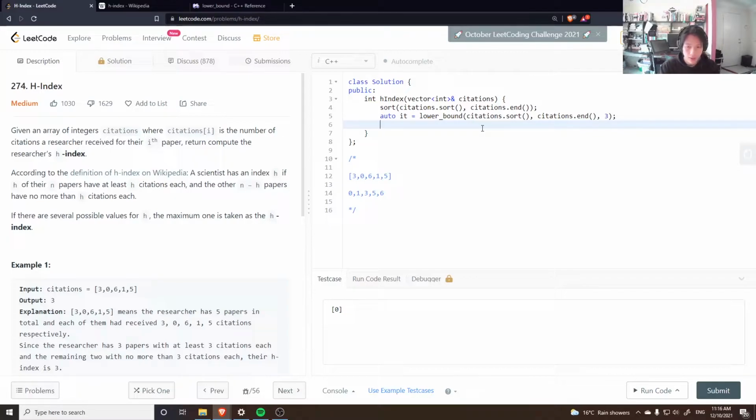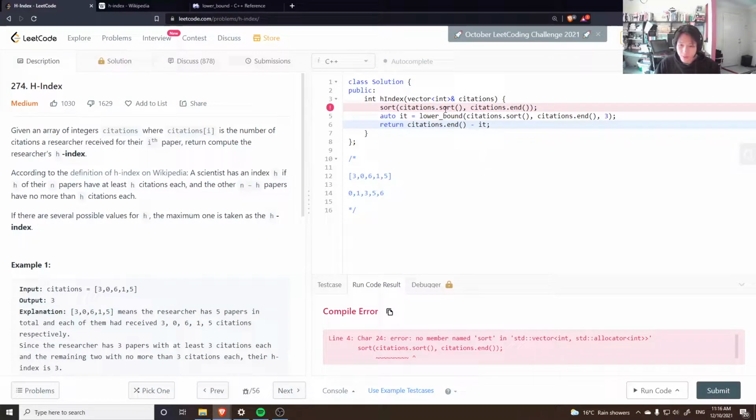So the end of the array is citations.end, minus the iterator. That will give me the distance, because this is a vector. A vector is contiguous in memory, so I could just say, where is the end, where is the item I found; the distance between those is the number of elements.